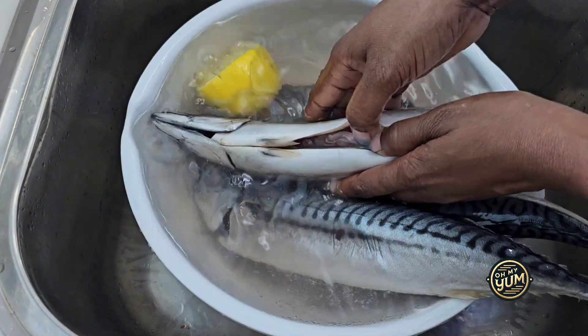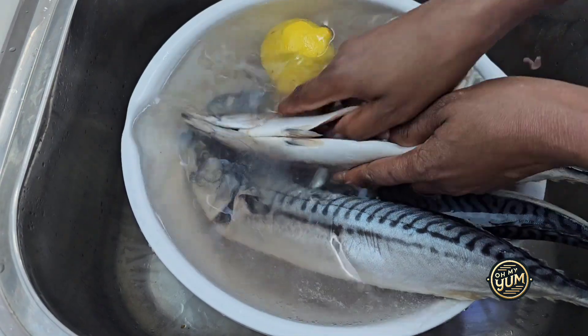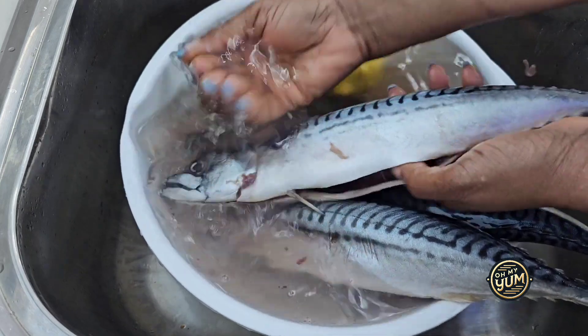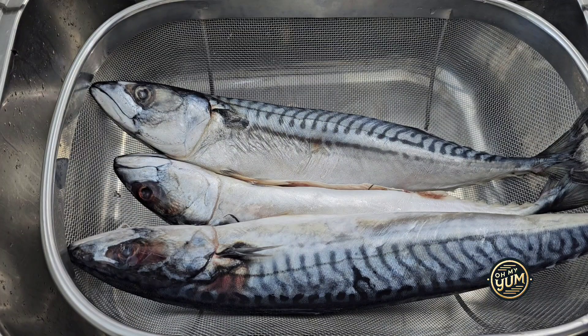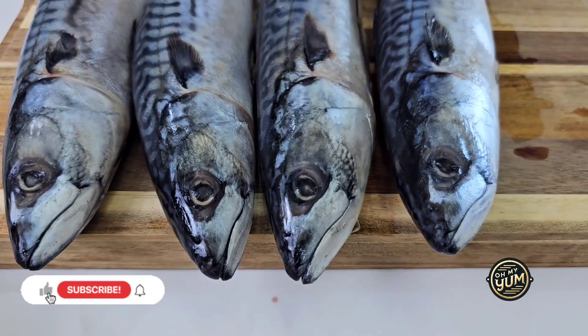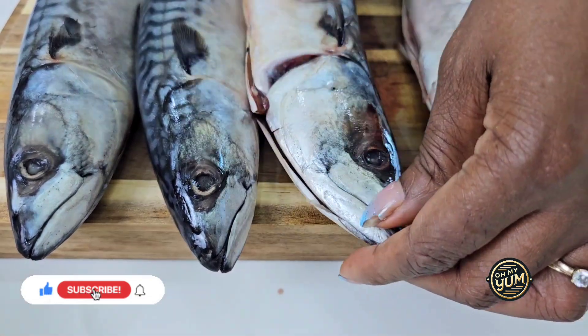You're going to go ahead and wash your fish. I washed my fish with lemon; some people wash with vinegar, some with sauce — do whatever you like, but I love to wash with lemon. Make sure the gut of your fish is removed. Next, I placed it in a basket to drain a little bit, then used a kitchen towel to pat dry, to make sure most of the liquid is removed.